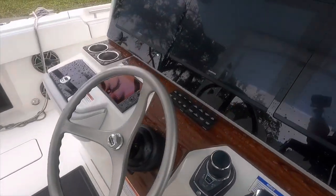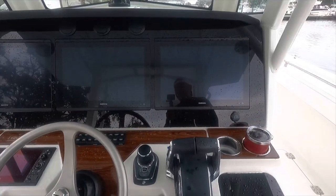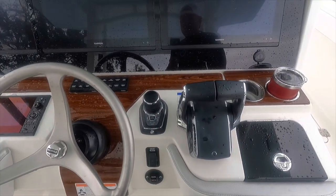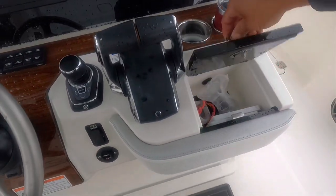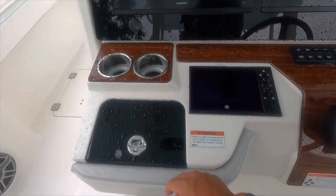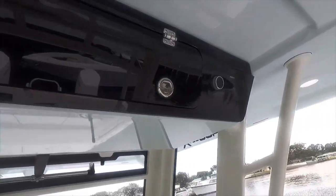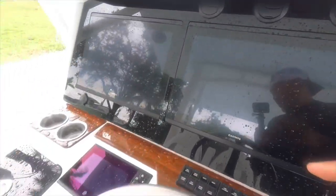It's a center-wheel setup. It looks like it has three 20-inch Garmins. This has got the Mercury joystick, obviously because it's got the Mercury engines. Some storage here, got the Mercury gauges there, additional storage, more storage there. There's your Fusion stereo. I'm not sure if this one is outfitted with the air conditioner, but these are the vents for it.